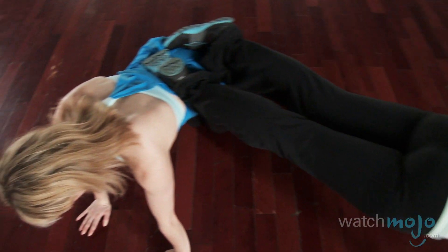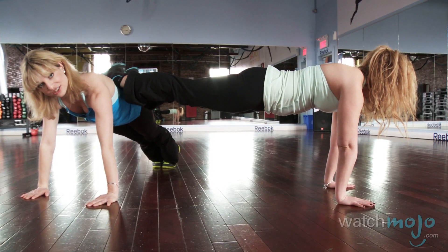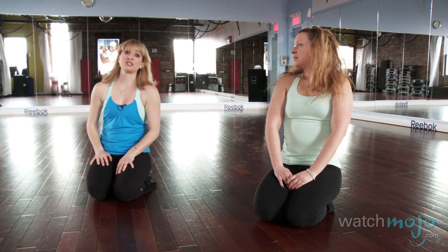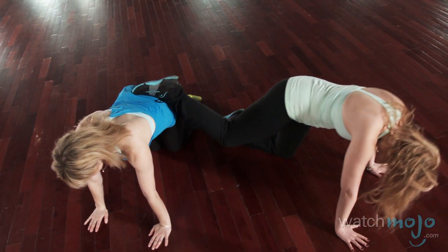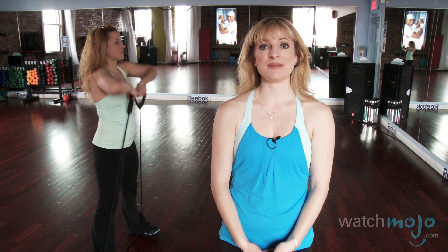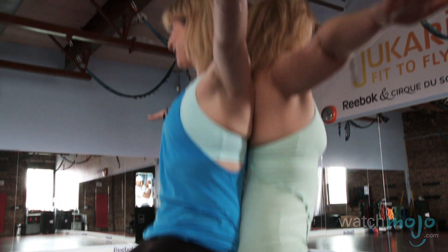Keep that position as long as you need to feel fatigue in your muscles. The safe way to get out is to go back onto your knees and release. You can do the plank without a partner, but this is a great exercise for mother and daughter because of the different levels of difficulty. These exercises can be done with any partner, not just mother or daughter — just make sure you're keeping that fun element in your training.